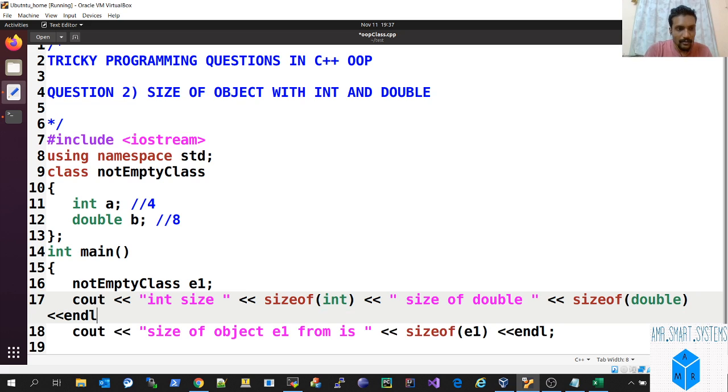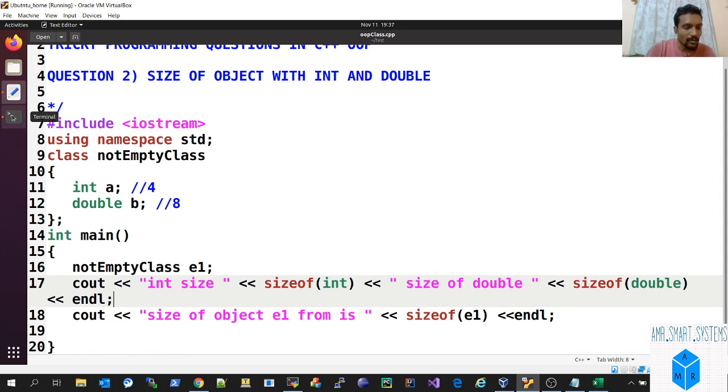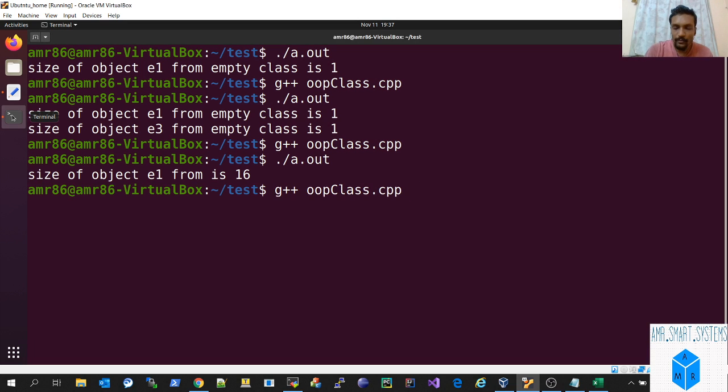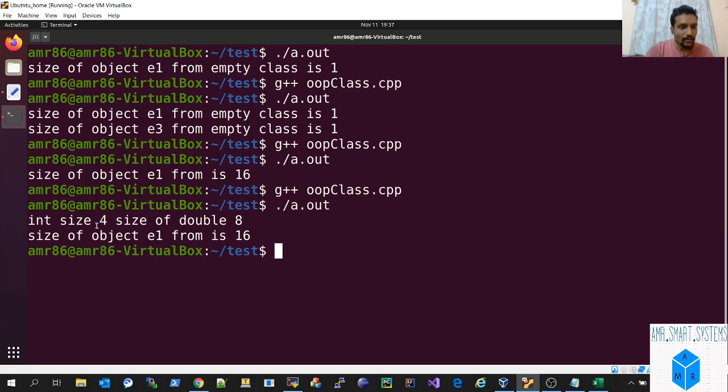Let me add a handle there. Now you can figure out whether there is some confusion with the 64-bit or 32-bit machine. So you can see the size of int is 4 bytes and double is 8 bytes, but the size of the object becomes 16.